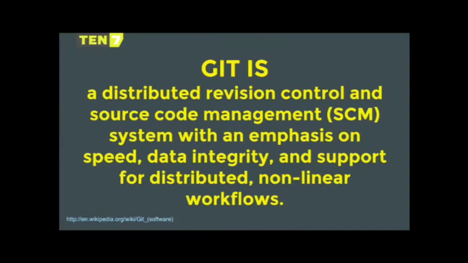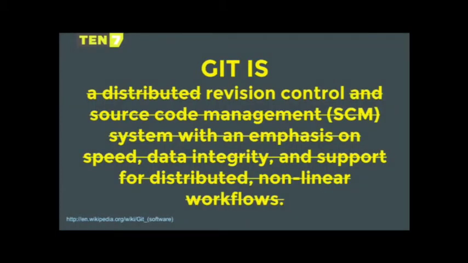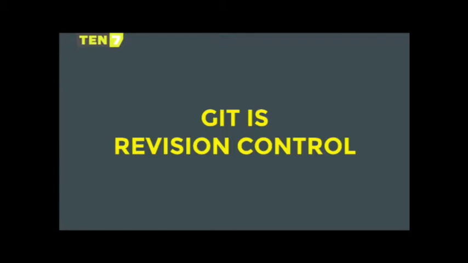And what is Git? According to Wikipedia, Git is a distributed revision control and source code management system with an emphasis on speed, data integrity, and support for distributed nonlinear workflows. And so really, Git is revision control. I highlighted this so that the green would stick out and revision would be first and foremost in your mind. But when I was reviewing the slide with Lex, I noticed that "control" is actually also highlighted. And both those things make a lot of sense because Git is control.